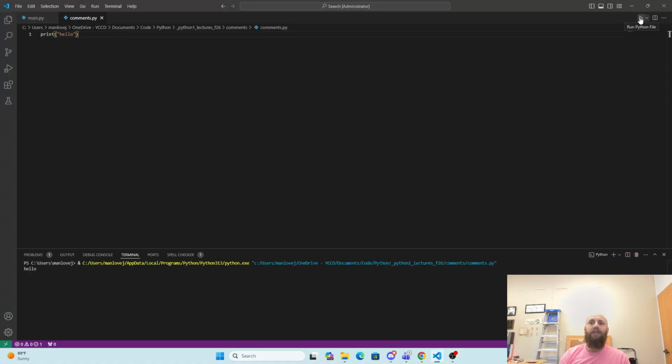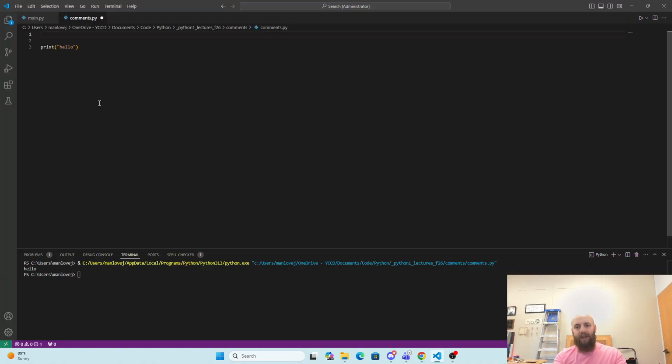I'm just going to hit run to demonstrate that this actually does something. All it does currently is print out hello. So we're going to write some docstrings for this. So first things first, a docstring comes at the beginning of something. In this case, it's coming at the beginning of a file.